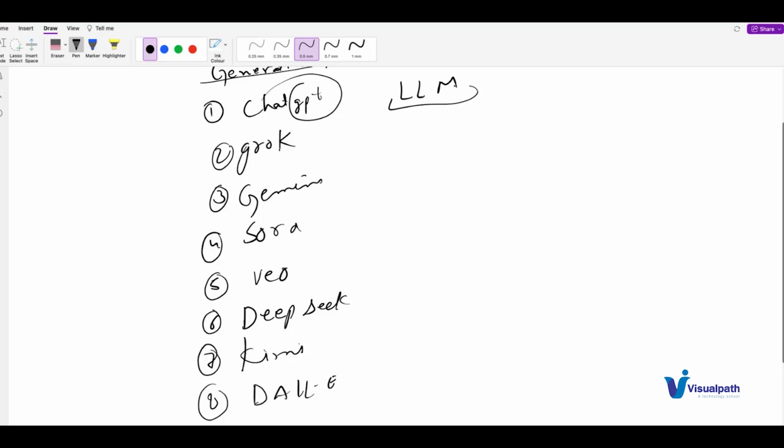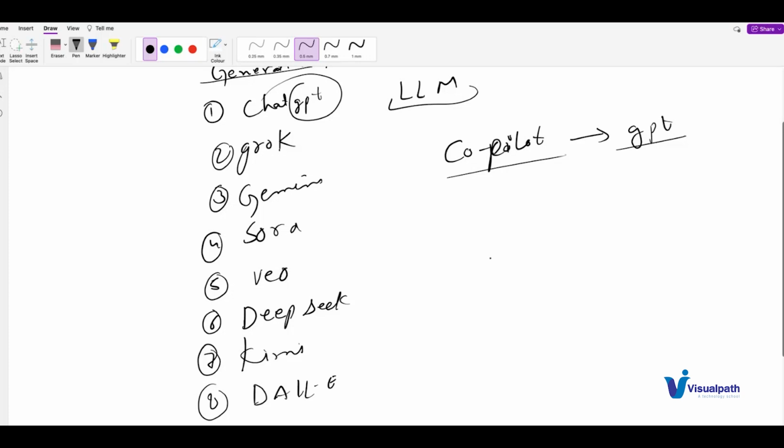So we have just listed the different models you have in the market, which you consume directly or indirectly. If you talk about Copilot, some of us use Copilot. If we are from the development side, we use Copilot or Lovable or Bolt. For this Copilot, the underlying LLM is nothing but the ChatGPT model. For Lovable, it's a mix of different models. For Bolt, which gives you the code generation, it is also a mix of different models.